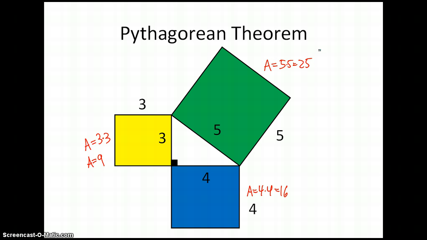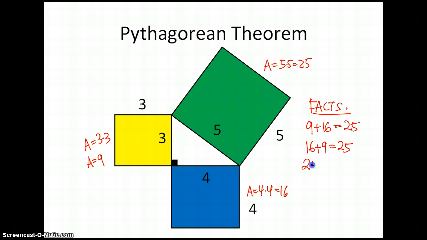In class, we noticed and were able to write a few facts down about the squares and the lengths of the sides of the triangle. We noticed that this yellow area, 9, plus the blue area, 16, equals 25, the green area. Knowing that, we were also able to say the medium one plus the smaller one is equal to 25. So 16 plus 9 is equal to 25.